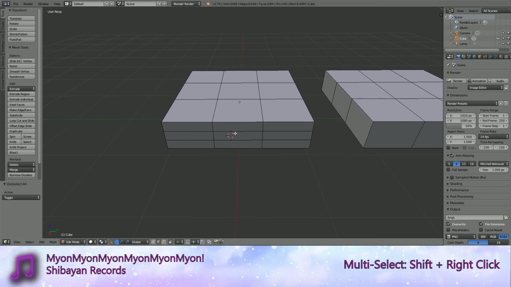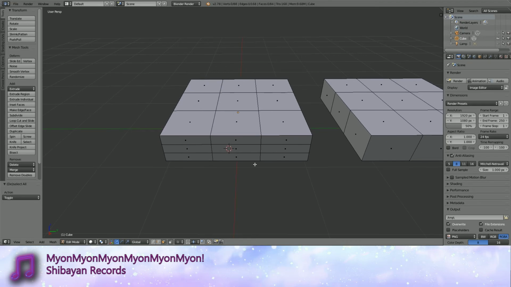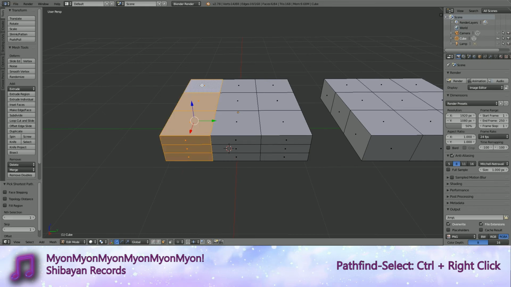If you want something a bit more... I'll do this in face mode so it's easier to see. If you want something that's a lot more linear and you'd rather not do the individual clicks, so say I want everything from this one to this guy over here, I can click this one right here, press and hold Control, and then click the end face, and it will grab everybody in between those two individual pieces.